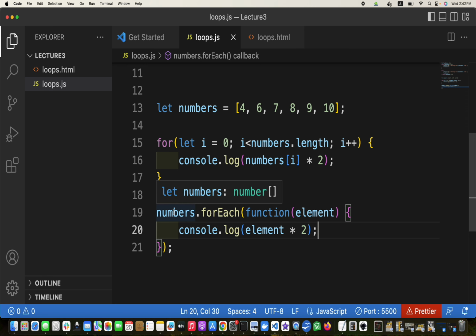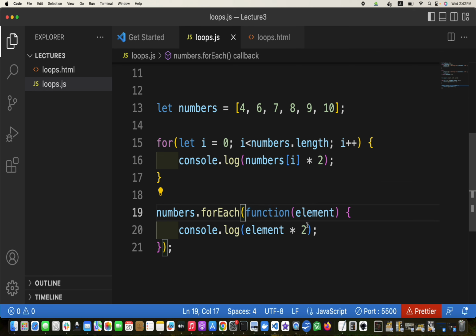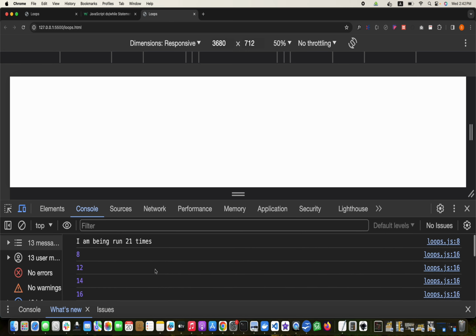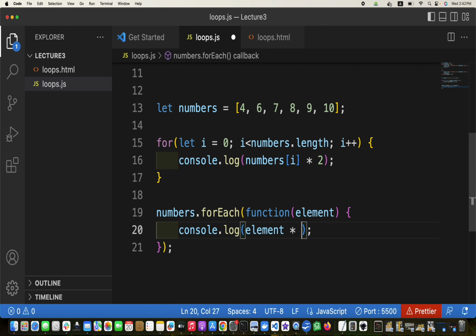So numbers.forEach is being passed a function, and the function is passed a parameter by the language, and that parameter is this element. Each time it is passed and we are achieving the same result. Let us check it. Let us do it with 4 so that we can have 5.